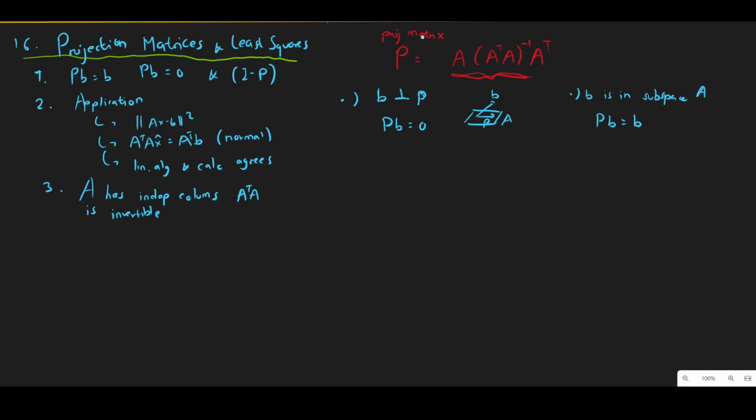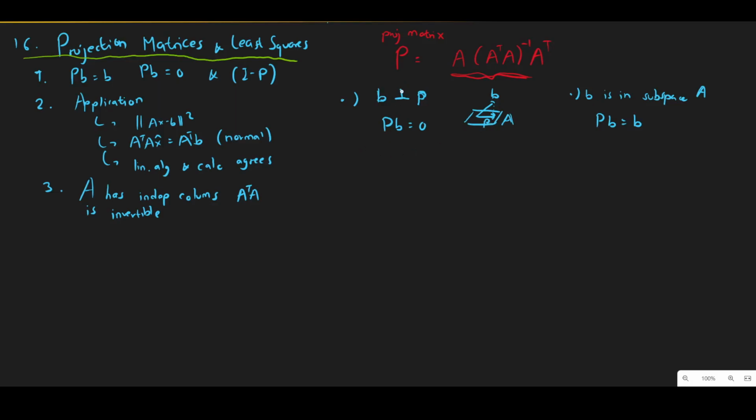Let's recall that the projection matrix formula is here, and recall that we have this vector B which is sticking out of our subspace A, and we project the B so that it gives us the best estimation, projection matrix P, small p here, which is inside the subspace of A. So let's start with the first one.